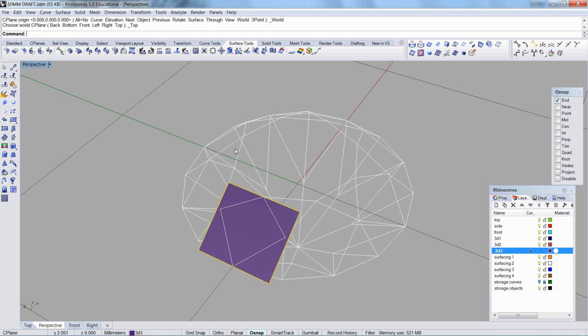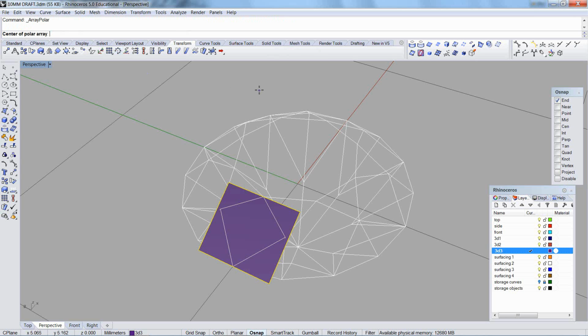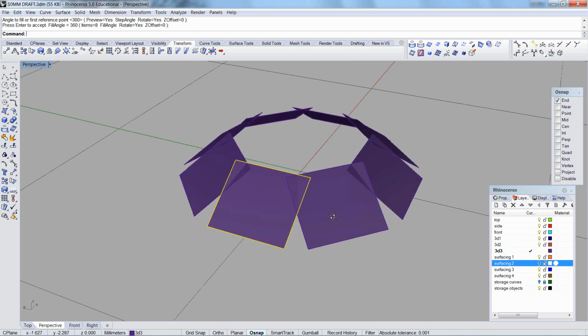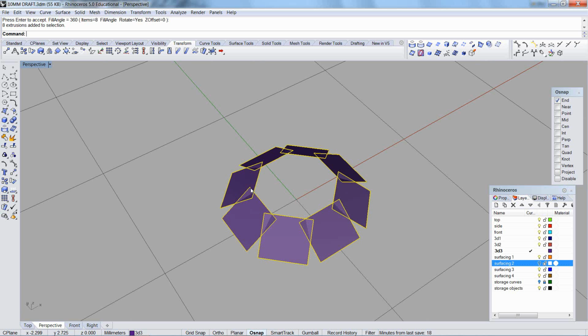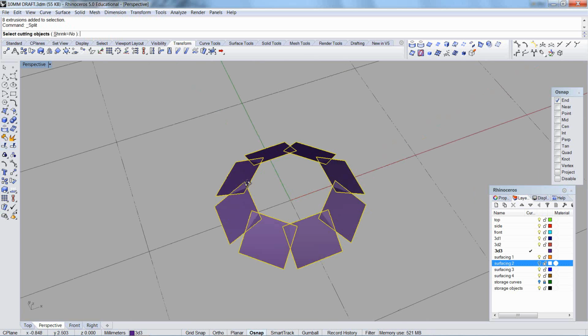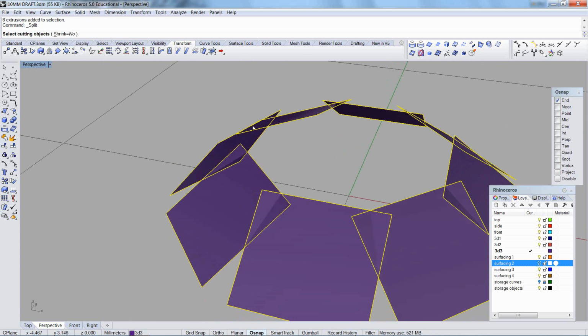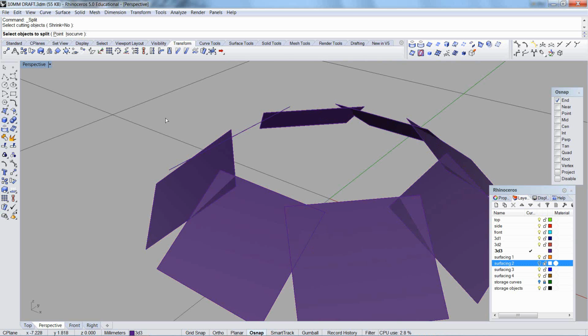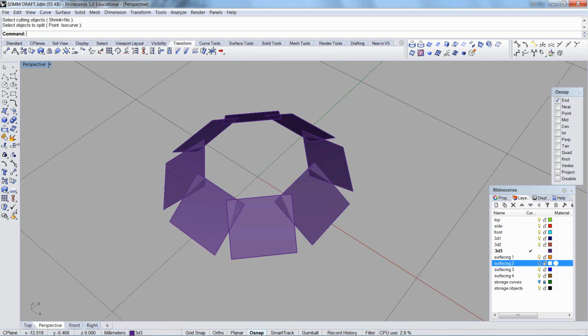Top C-plane, transform, array, polar, 0 is the starting point, 8 items. Turn off my drawing for a minute, select all of these, trim command, and I'm going to clip off anything that sticks out extra. Oh, must have hit a split instead there.